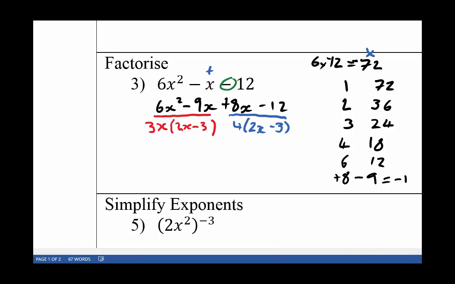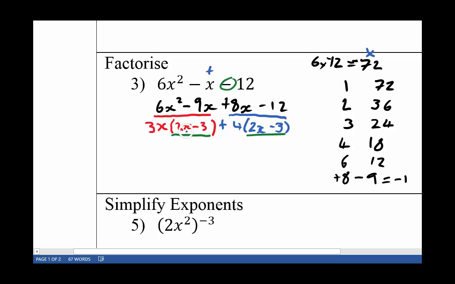This, and then, this is your test. Is this and this the same? Is this and this the same? Yes it is, then you've done it right. Okay, the only thing I need to do now is go back and put a plus in here. The only reason I didn't put that plus in straight away was because sometimes it could be a minus, depending on if this bracket is the same. If it's not the same, maybe putting a minus there might make it the same. So it's sometimes good to just go back and put it in later. But don't forget it. Really important to do.